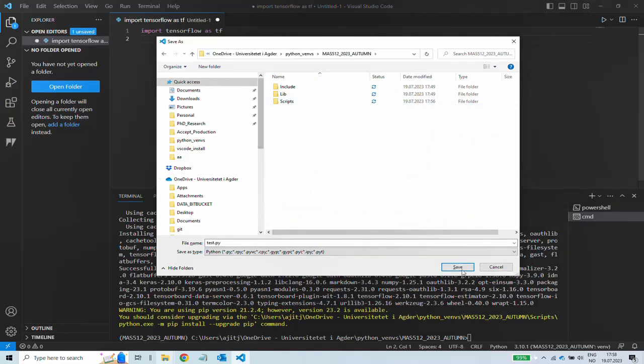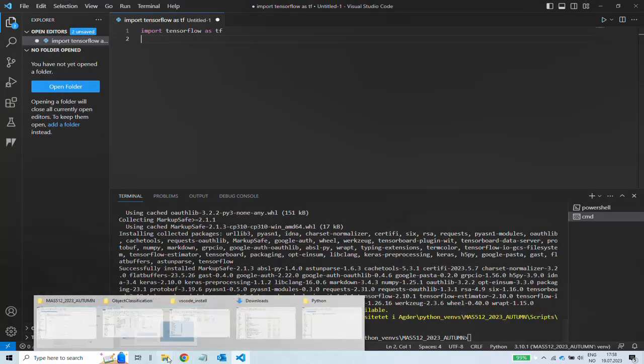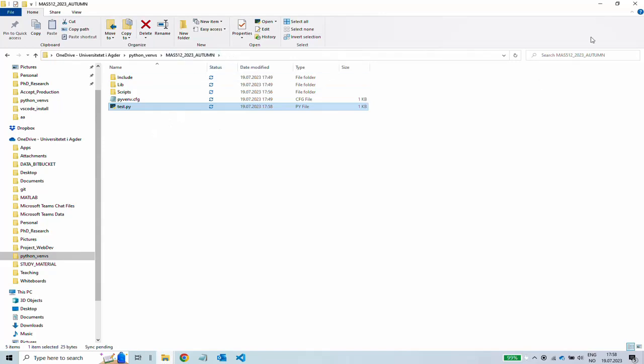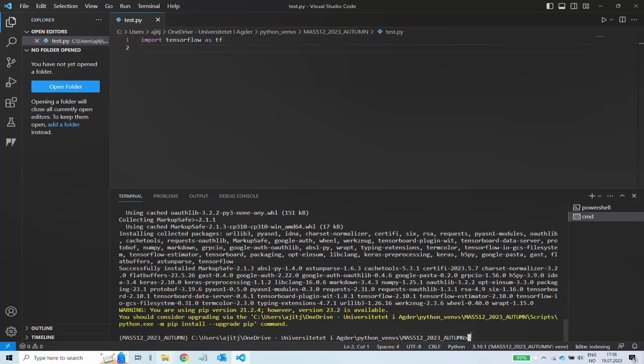So you could choose this file anywhere, but I prefer inside this virtual environment so that it becomes easy for me to install and run, because now this file is in this path, so I don't have to change the path every time, and I can just install and check it.